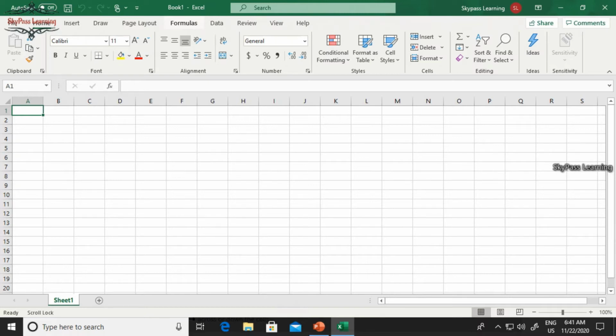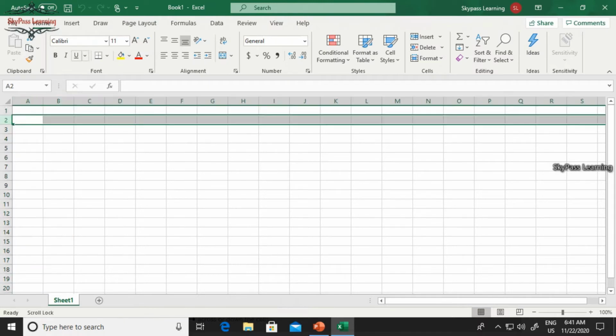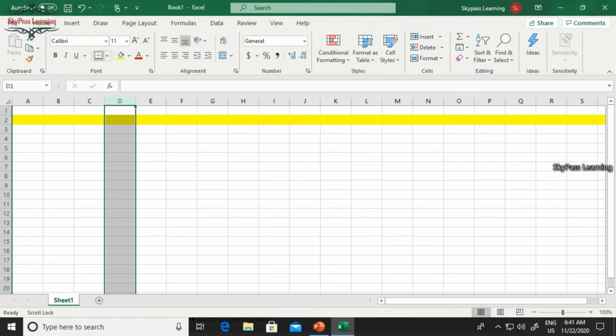So what we can do in this, you can see this is the combination of rows. These are the columns and these are the rows. So we have rows like this and we have columns like this. These are known as columns. The combination of these rows and columns, this one, is known as a cell. This box is called a cell. Each box has its own address. You can click on this and see the address. This is the name or address of this cell.